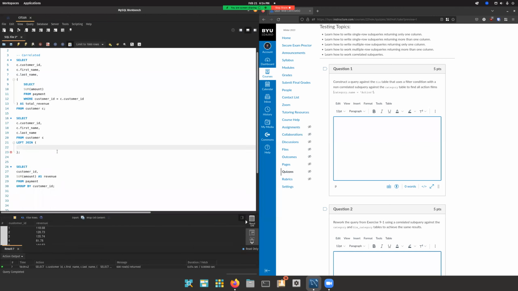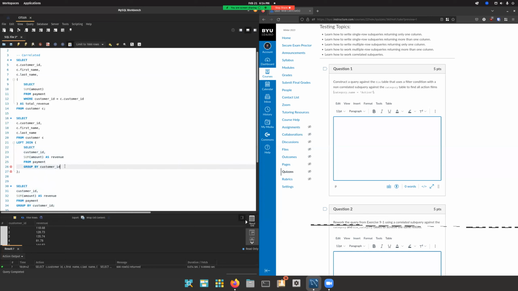And again, there's a million ways to skin the cat, because yeah, it'd be easier just to join to payment and then aggregate, but sometimes that's not the case, or we just want to work fast. So in this case, I'm just going to take this query, put it in here, take out the semicolons. Subqueries don't need semicolons. And now we got to give this temp table an alias. So I'm just going to call it CRev for customer revenue.